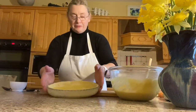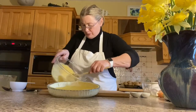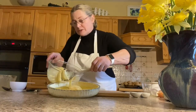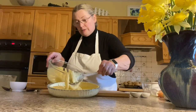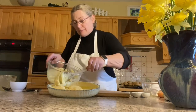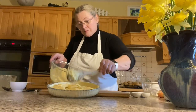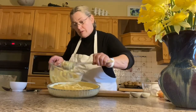And then on top of that now, we're going to put our cake mix. And when we're putting this out, we're going to put it out in pieces. Because if you put out a big lump together, it would press down and make a hole in the apple, and you would have no apple in the center and just apple around the sides. So we're gently putting it in like that. Can you see?